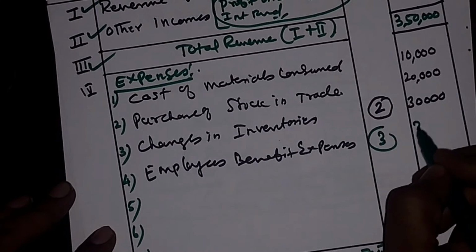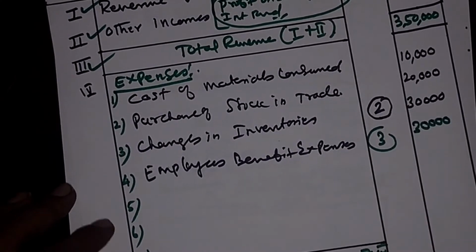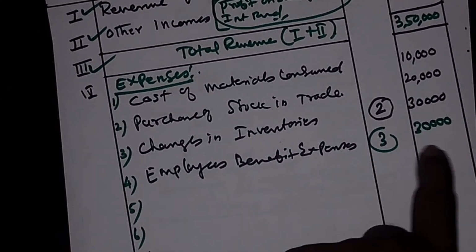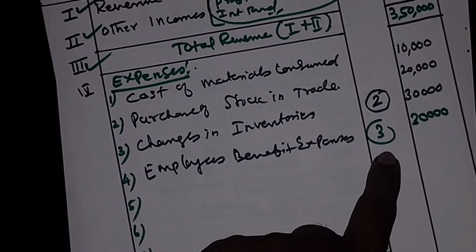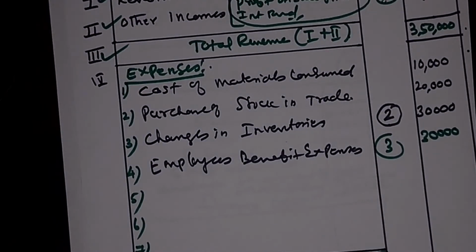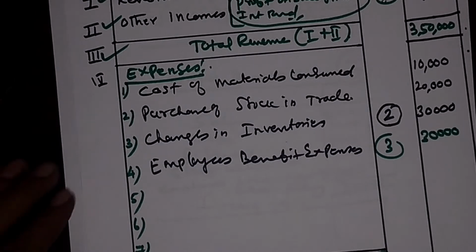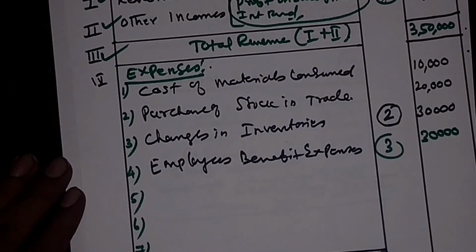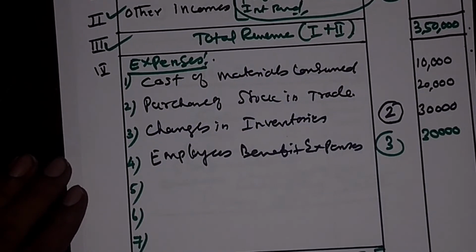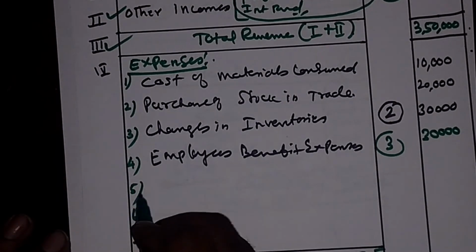Note number 3, 30,000. Now employee benefit expenses 30,000. How did you get it? Go to note number 3 and see what the other entries are. I am showing the format along with imaginary figures, with how the entries will appear with the working note, so that even though it will be a little lengthy video, in this single video you can understand everything.